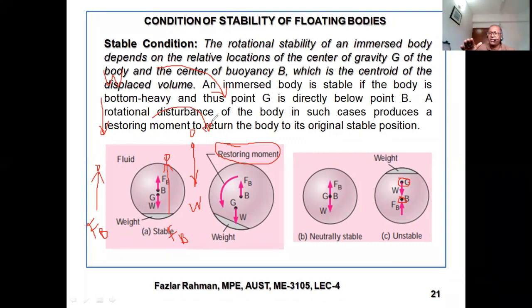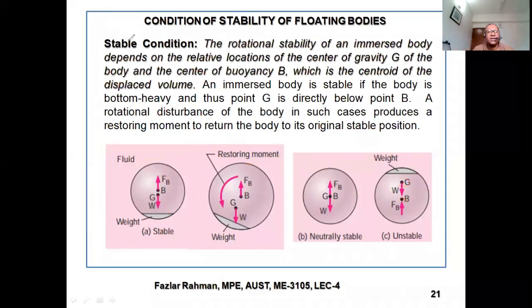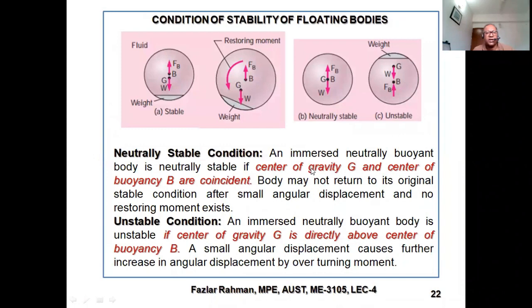So due to the wave, the body is inclined a little bit, then, not a restoring moment but a destabilizing moment, it will incline more. There is no possibility the boat will become straight. Okay, and we can explain it more later on, how a boat sinks and how we can minimize that. That means how we can design a boat with a more stable condition.